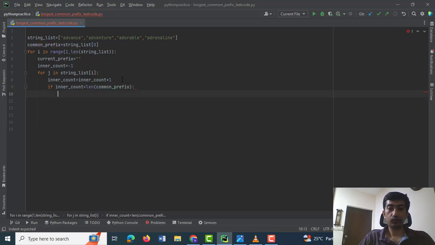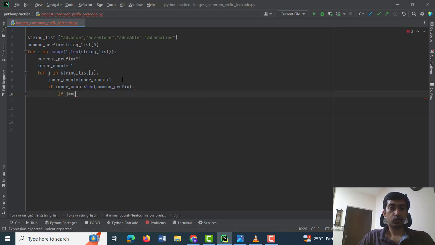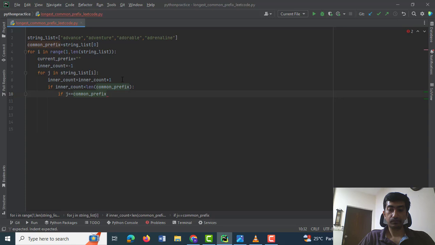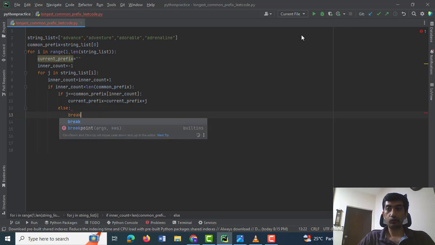If this condition is true, we would check if j, which is the individual character, is equivalent to the common prefix inner count. And if it is true, we would add that individual character to the current prefix: current prefix equal to current prefix plus j. And if it is not so, then we would break out of the inner for loop.